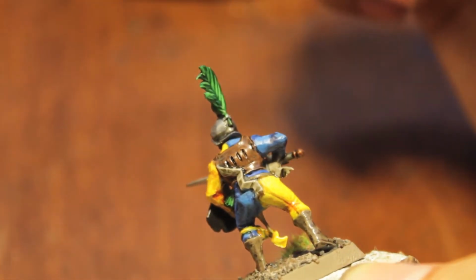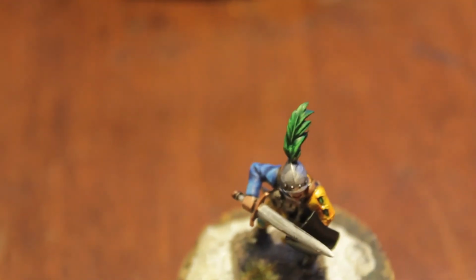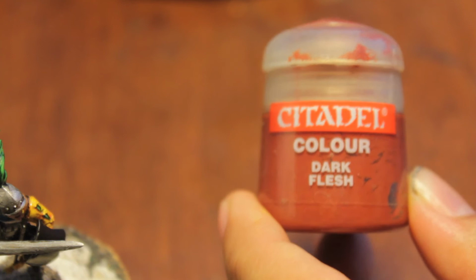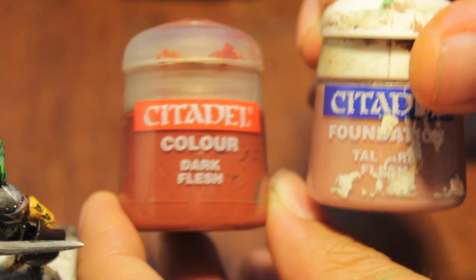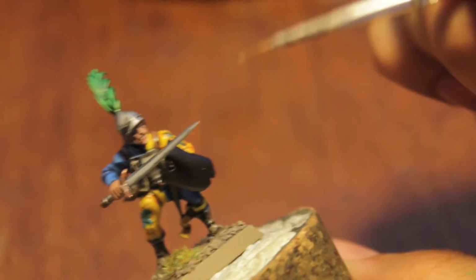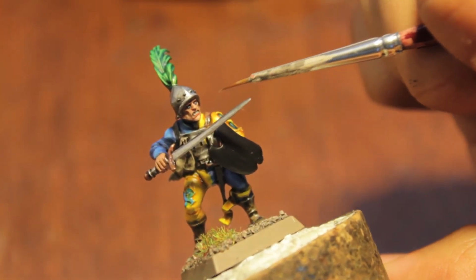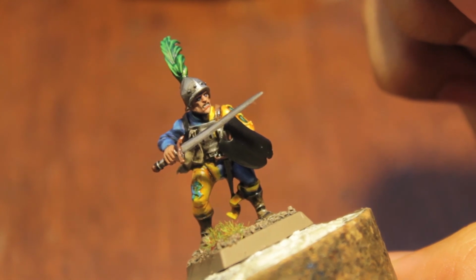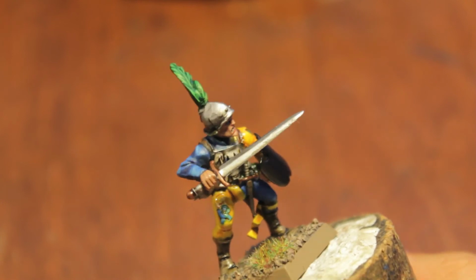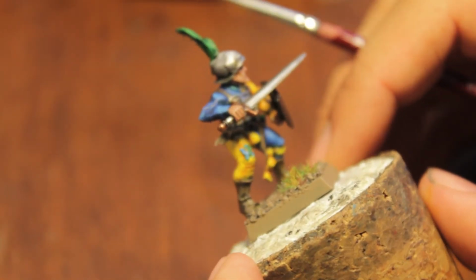And that's kind of how it ended out. I also took some dark flesh and mixed it into my Talarn flesh, I want to say maybe 1:1, and I watered it down a lot. Then I painted it right under the guy's lower lip to give him a kind of ruddy red lip look. So that's what I did, and I don't think I did anything else.